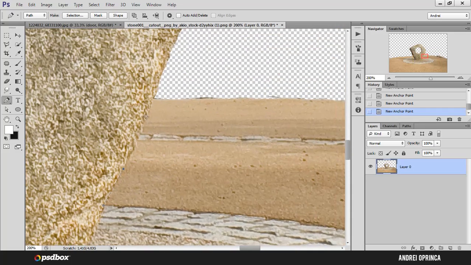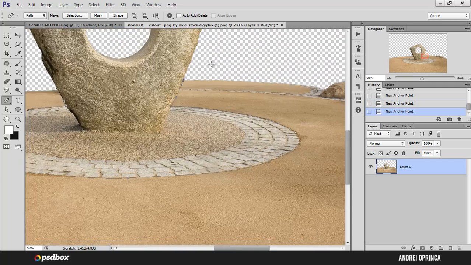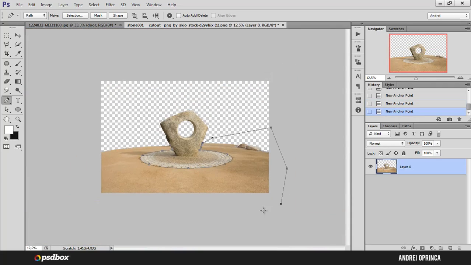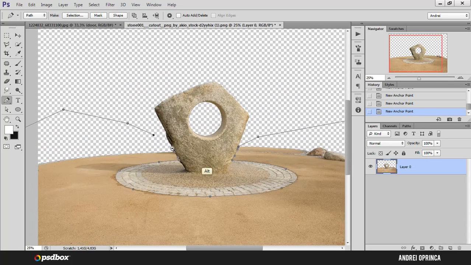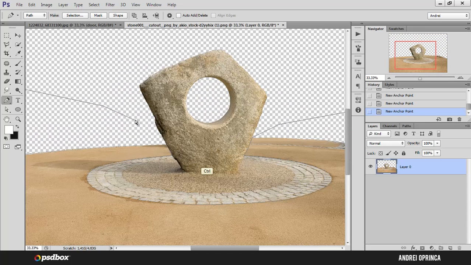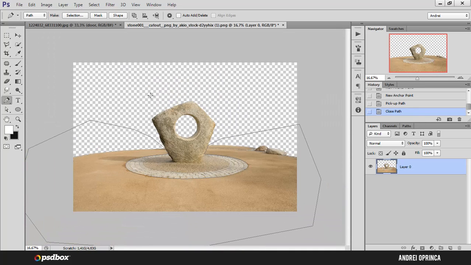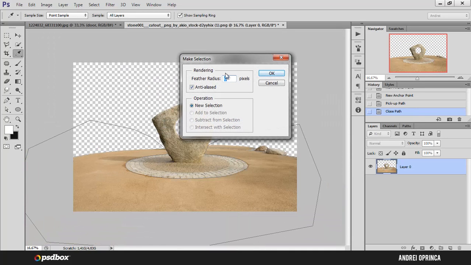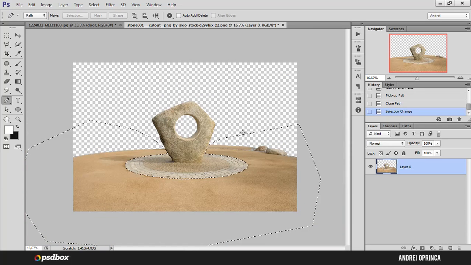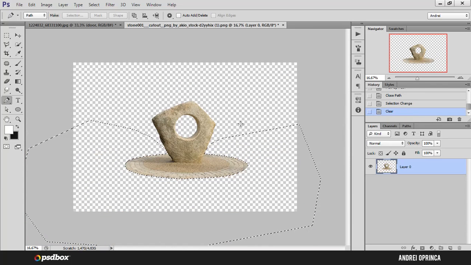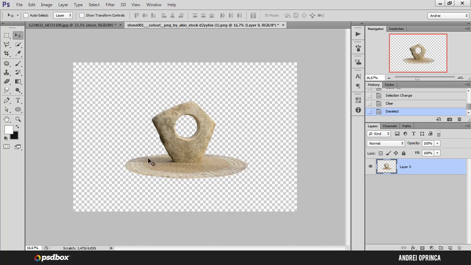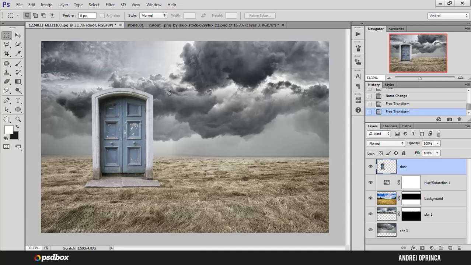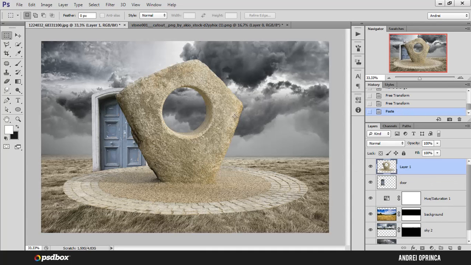Zoom in a bit, take care of this part, zoom out and just make that selection there. You don't even have to close the selection. Oh, well, let me close it. Okay, and now just click this selection button, right click and choose make selection, set feather to 0, click OK, and once you have the selection, press delete to delete that background, because we only need this part here. Select your object, Control C to copy it, go back to your document, and Control V to paste it.